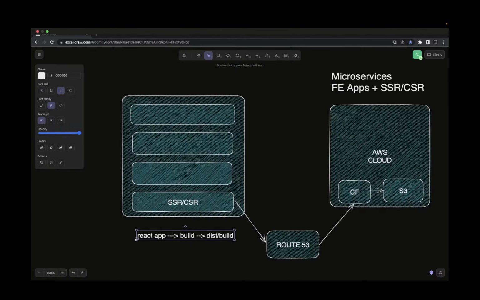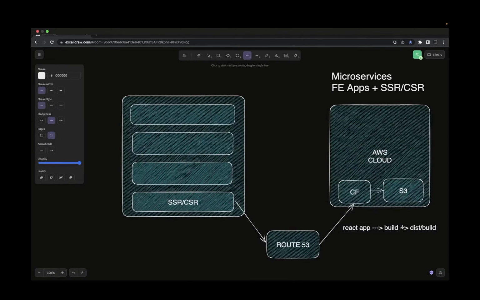Whatever your dist or build folder is, you are just synchronizing your build folder to the S3 bucket. For some of you these terms might be totally new, but you will get familiar with all of these things. So that's the front-end app.